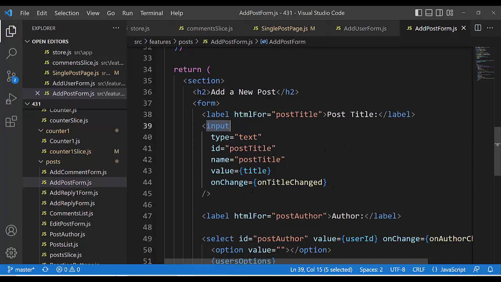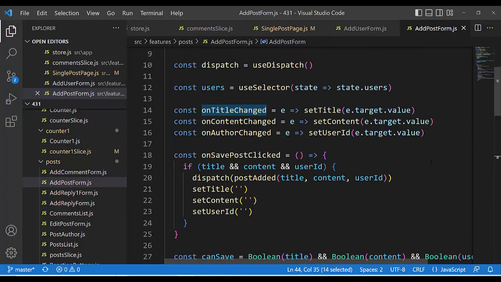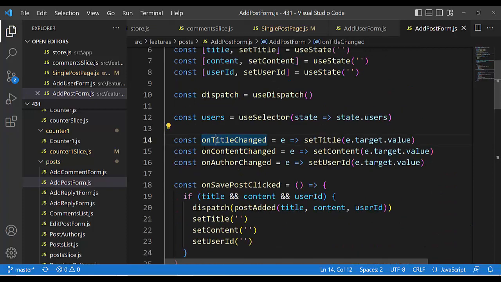But onChange only calls this function. In this row and in this row, we only know on title change, on content change, on author change, but we don't know the name or value of the HTML element. Here it is, the HTML element.